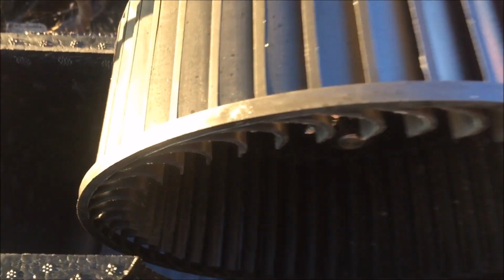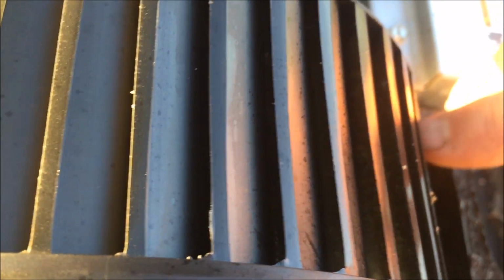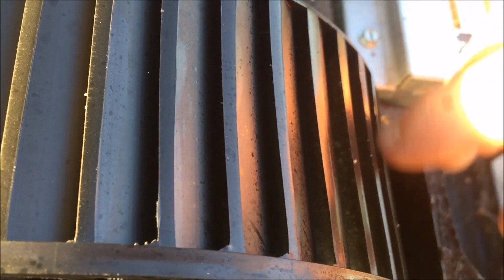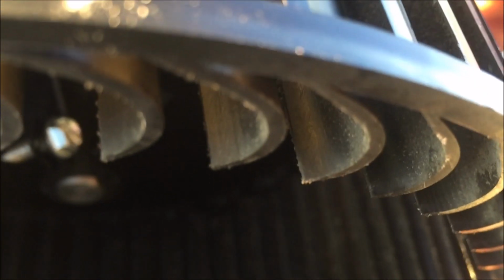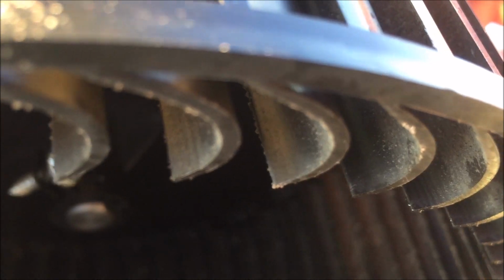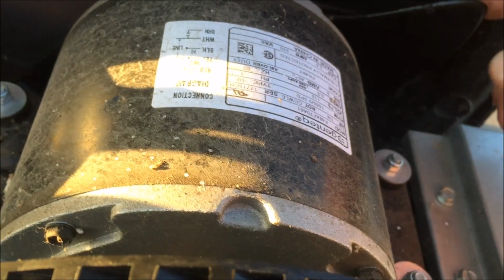If I had time today, honestly, I would go get a little brush of some kind and get down in here and clean this squirrel cage out, because you can see where debris is building up in there. In time, that'll reduce the capacity of this thing to actually blow air. Make it noisy, make it out of balance, you know, a number of things.